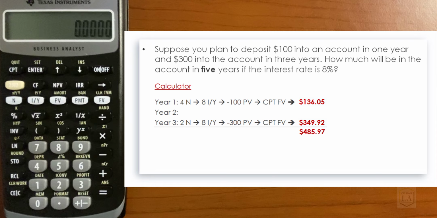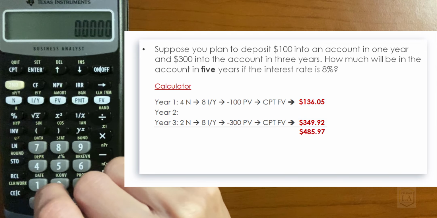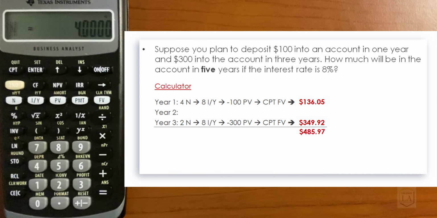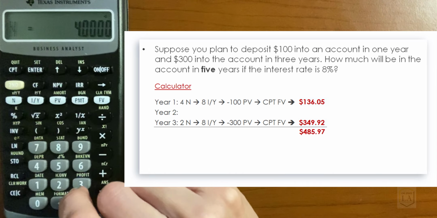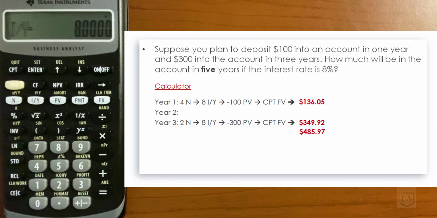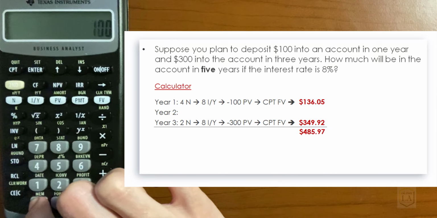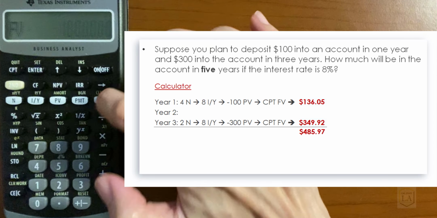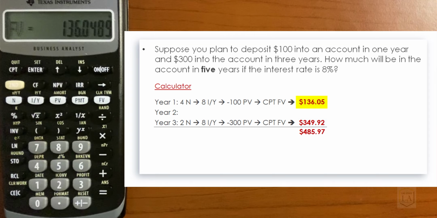So pertaining to the first cash flow, $100, you made it at the end of the 1st year. And then it's going to sit there until the 5th year. So what that means is it's going to sit there for 4 years. So your number for the first cash flow will be 4. Okay, 4 for number of years. So 4 N. And then the interest rate was 8. 8 for I/Y. Present value is 100 negative. And then you input that for present value. And then let's compute the future value. And you'll have 136.15 as your future value.